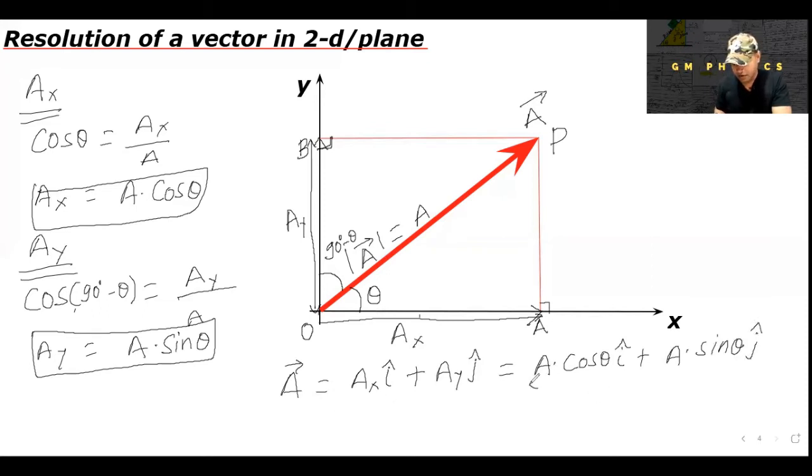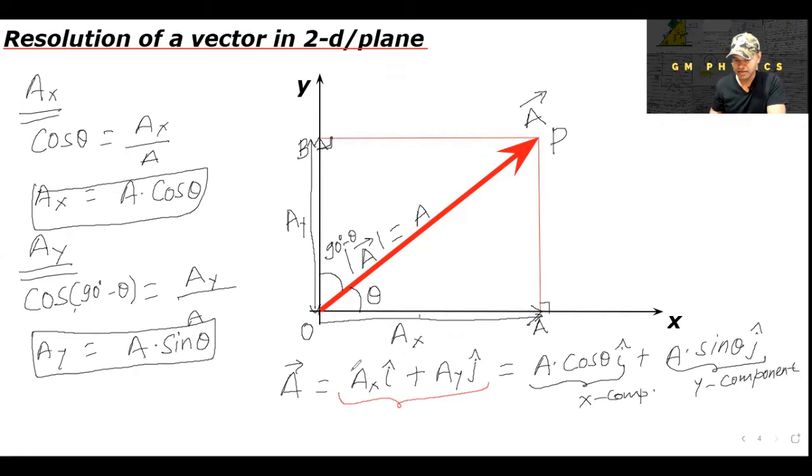right? So these are called the components of the vector. This is my x component and this is my y component. For any given vector, you simply have to find its projection along these two mutually perpendicular lines, that is x-axis and y-axis. Those are called x and y components of the vector, and this method is called resolution of a vector. From the components of the vector itself, we can calculate the magnitude and the direction, and this has been done in the previous lecture. This is also called rectangular coordinate form representation.